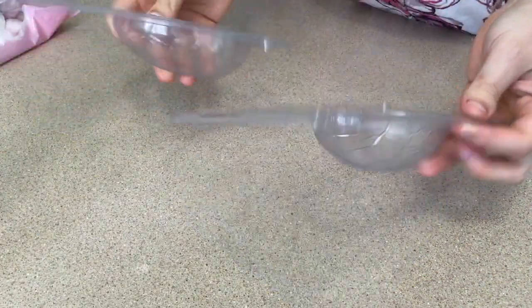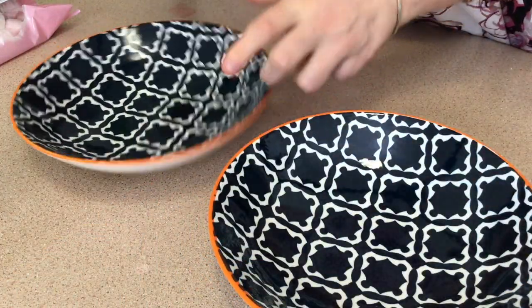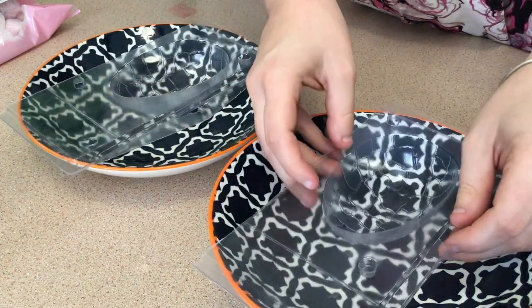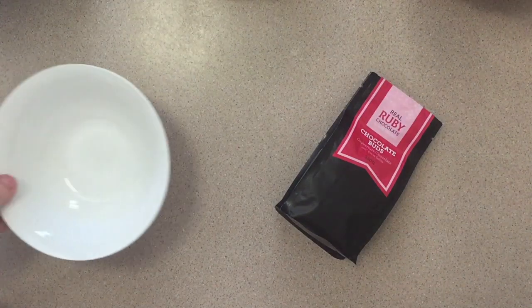We're using the same mold that we used last year, and you may remember from last year that we cut this in half so that we could join the two halves together. So it won't stay flat anymore. I've got these two low flat bowls which will be able to hold the mold level while we work on it. So we've got ruby chocolate here.